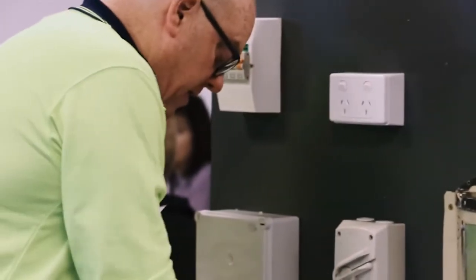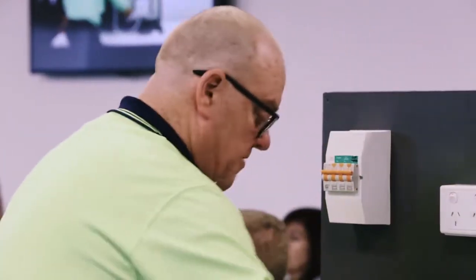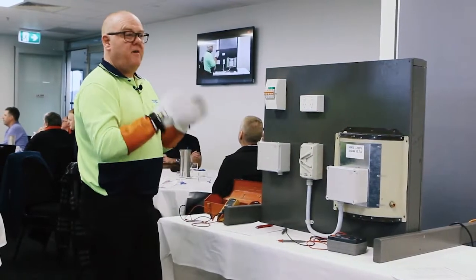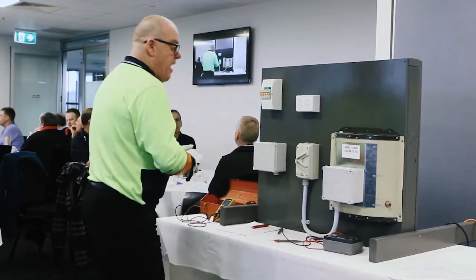So I now know it doesn't matter whether I had the isolator in the on position, the off position, the motor, the start button's been pressed or not pressed. I've tested, oh damn it, I didn't have the isolator on. Oh well, I can turn that on. Doesn't matter. I've made sure if that point was faulty, it's now safe to touch. So I'm ready to go. I've got my appliance details.